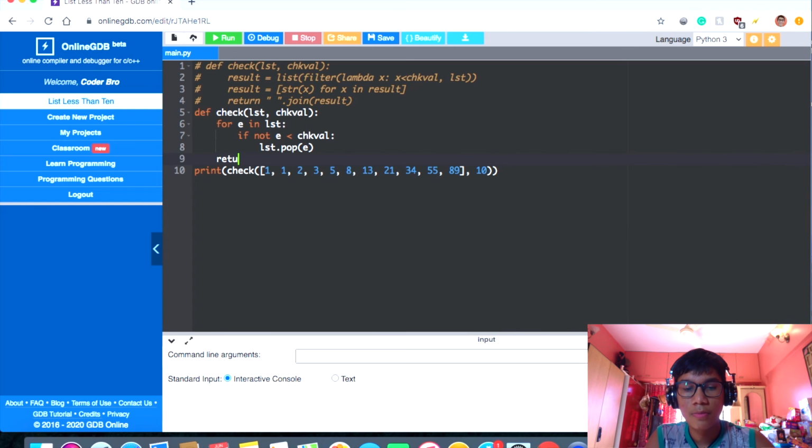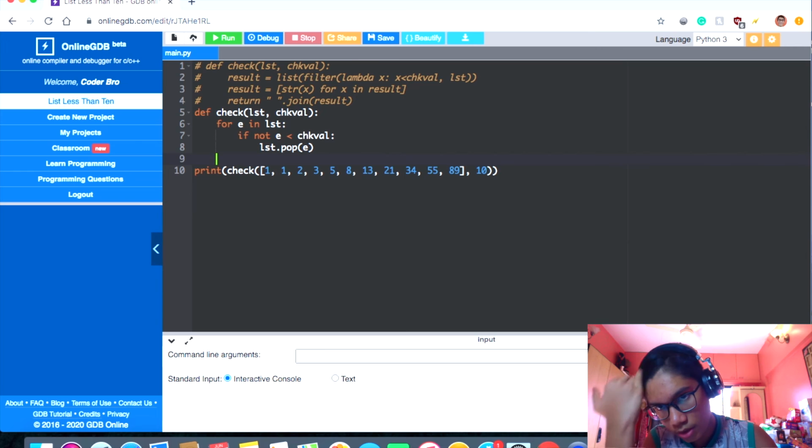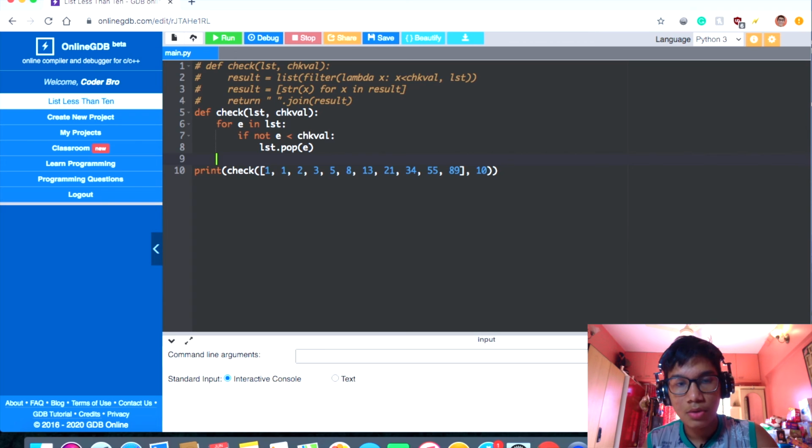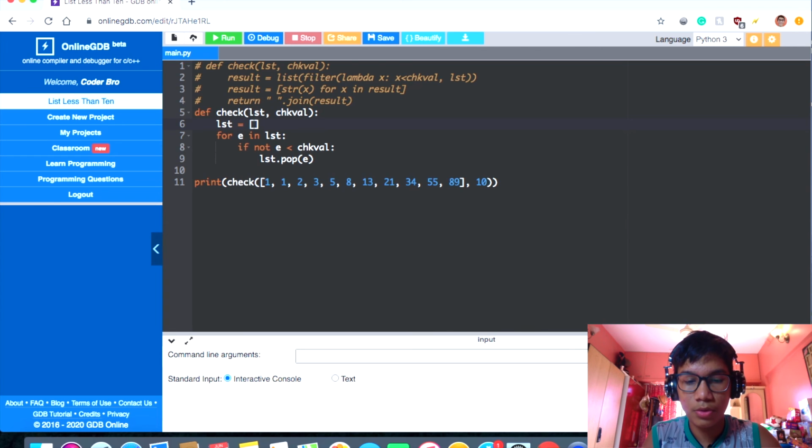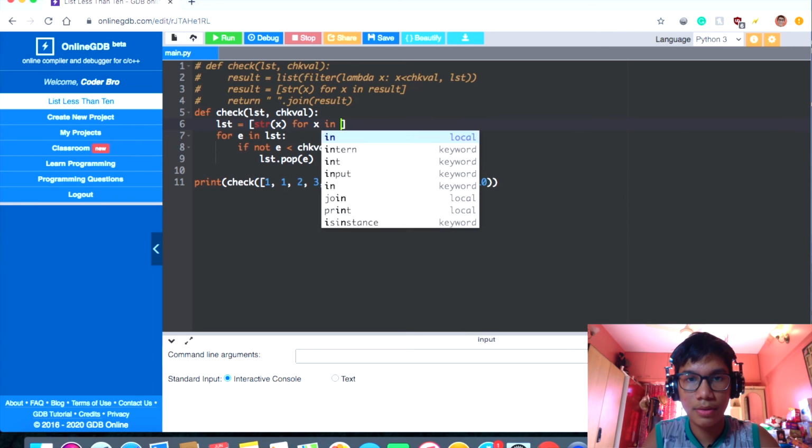The problem will come: we need to even convert these values to strings. So beforehand, I can use a list comprehension to make the code small, doing str(x) for x in list.